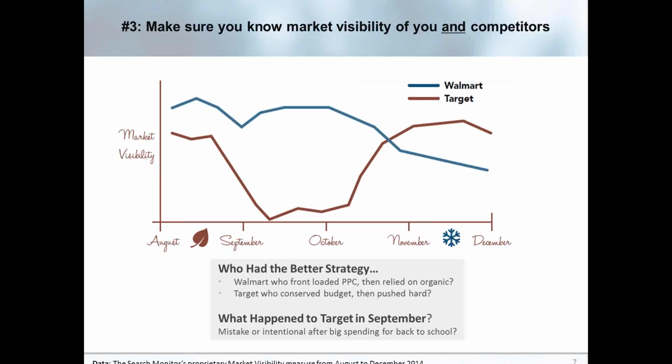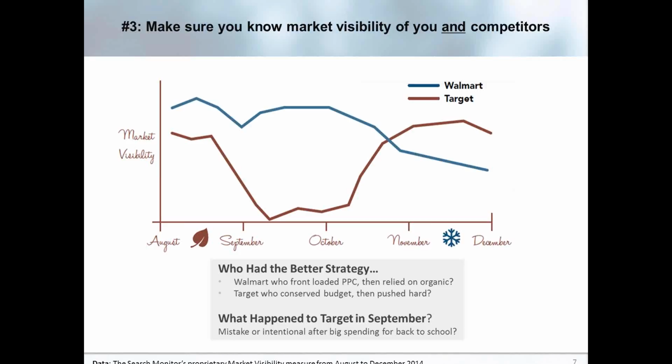Which one's better? Which strategy works better? That's something that we don't have the answer to. It's more of a great question to pose and see, which one do you want to be? Do you want to be the Target line where you sort of trail off into nothing but then have this huge surge? Or be the Walmart line where you're sort of steady, steady, steady the whole time, and then maybe towards the end there where the big push is, you're taking advantage of your organic listings, maybe pushing traffic through because you've already spent a lot of resources in advance of the major buying days.